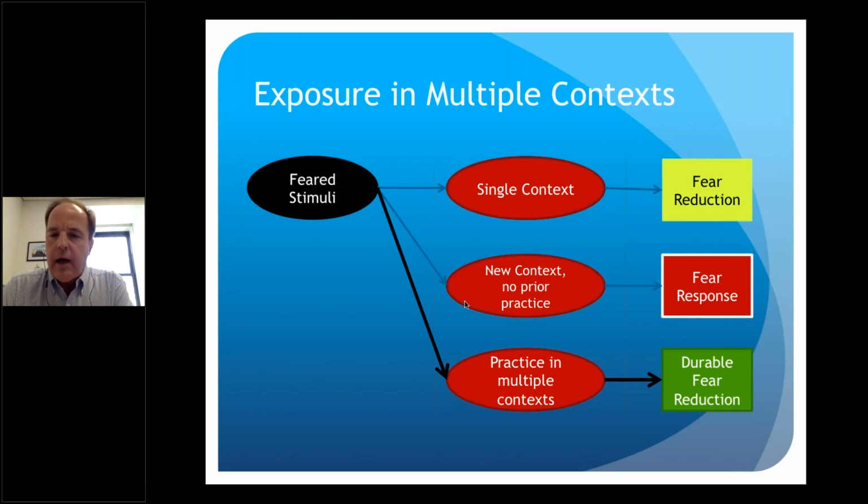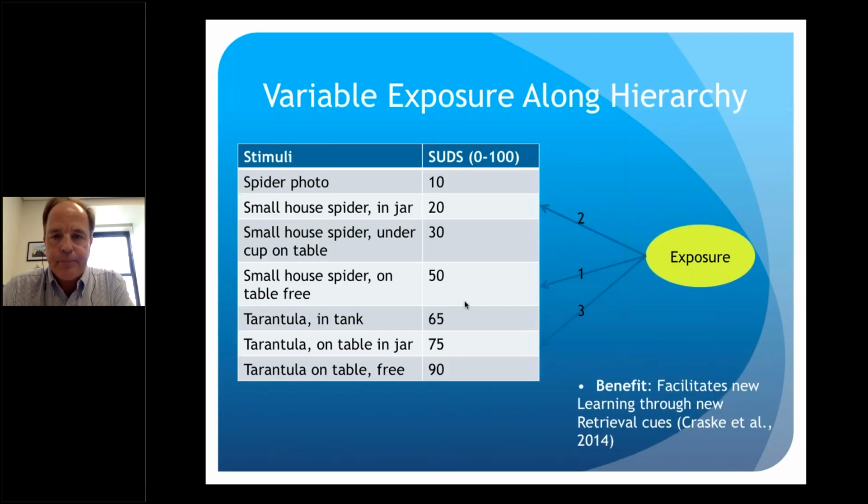And so this is something that, by the way, is available as a conceptualization from the animal research. So the inhibitory learning model in total is one that's derived from basic animal and basic human experimental research. Variable exposure along the hierarchy may not be as commonly practiced, but it might be something that you've considered or have thought about when working with clients as you get closer to completion of treatment.